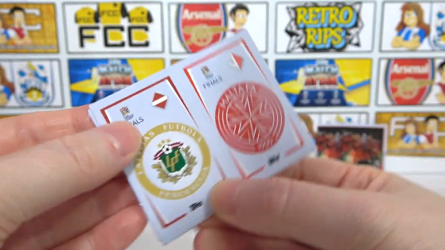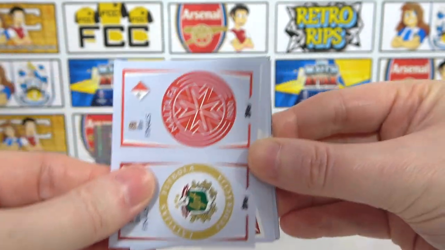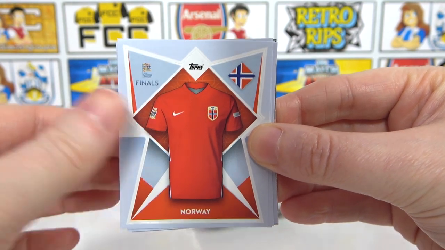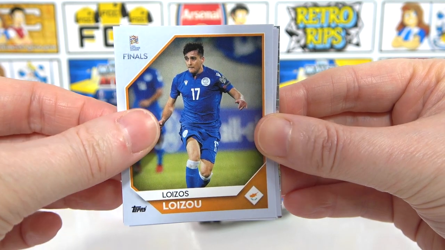Keep that there. Pop it in the back. Yes, put that in the back. Okay, so we've got a Malta distract. And what's that? I don't know. That's just covered it. Okay, Norway kit. Nice. And then we have kind of a record sticker here of Luzel.